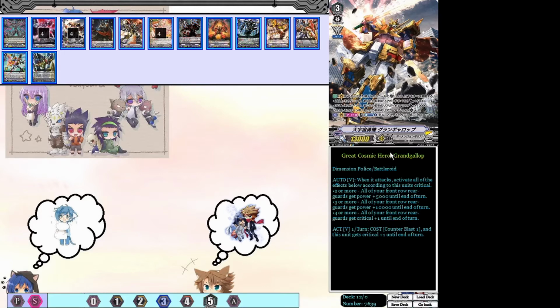Critical, as we all know, is how much damage you're dealing in one go. Since it's basically how much crit he has, it depends what kind of effects we're going to get from him, and how many effects. So, here's how it goes. 2 or more: all of your front row rear guards gain plus 5k until the end of the turn. 3 or more: all your front row rear guards gain plus 10k until end of turn. Finally, his last effect is 4 or more: all of your front row rear guards gain plus 1 critical until end of turn.